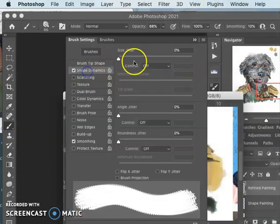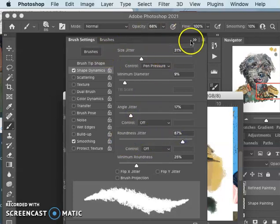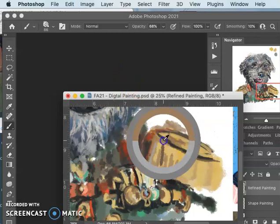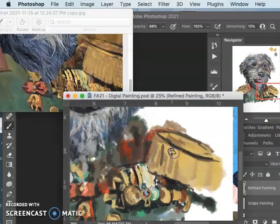Turn on shape dynamics. Use pen pressure to control the size. Set the size jitter so the size isn't always the same. Up the minimum diameter a little bit. Really flare out the angle and the roundness to cut it down. There we go. And now I have a brush again. So knowing how a brush works can help you always have a tool that makes sense. And I don't think there's anything more important with digital painting than being able to control your brush tools.